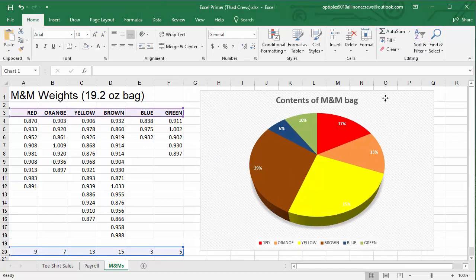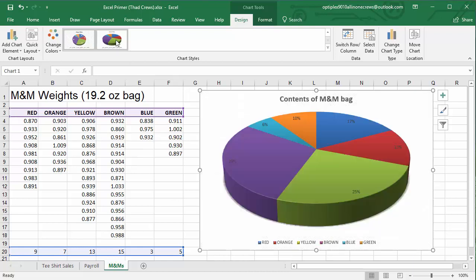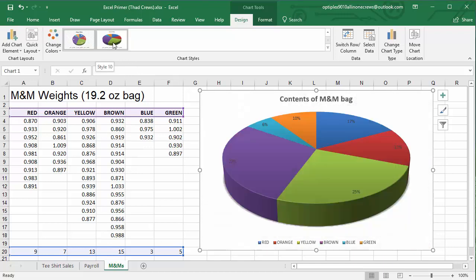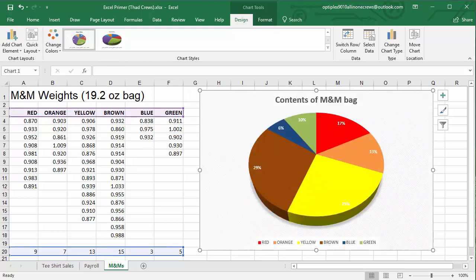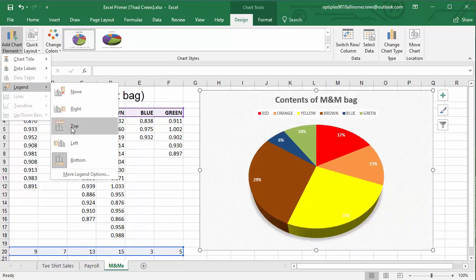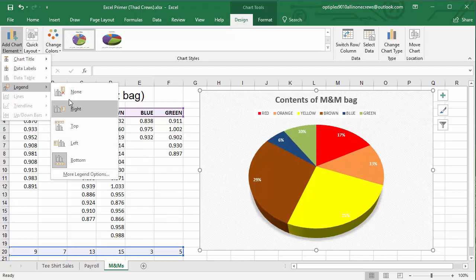If I needed to give a PowerPoint presentation and I needed a slide that showed contents of M&M bags, right? I could use, see, I don't want to do that. That's interesting. As I change these pre-built styles, I have to go through my colors again a separate time. But if I go into my chart elements, I can change my chart elements to say put the legend to the right or put the legend on the top, and the chart element changes do not reset the colors. If I change a chart style as a whole, it will reset the colors.